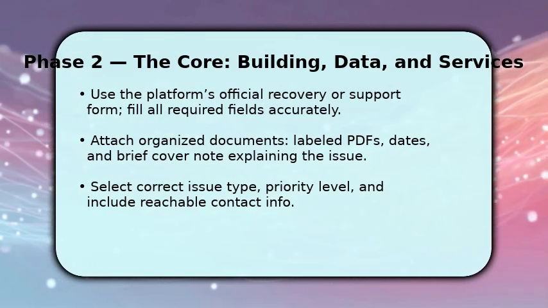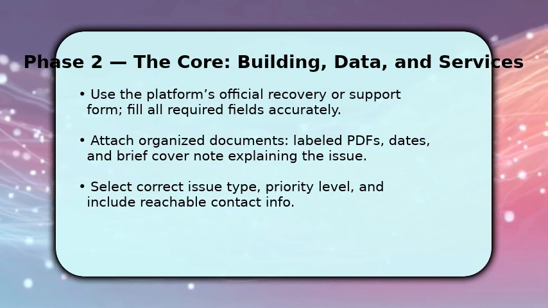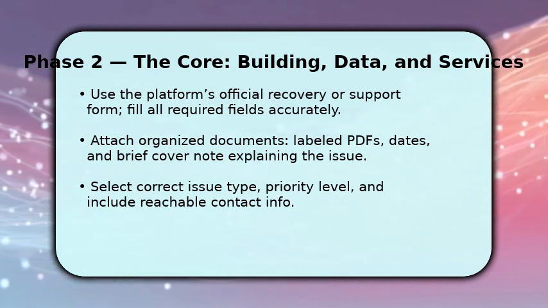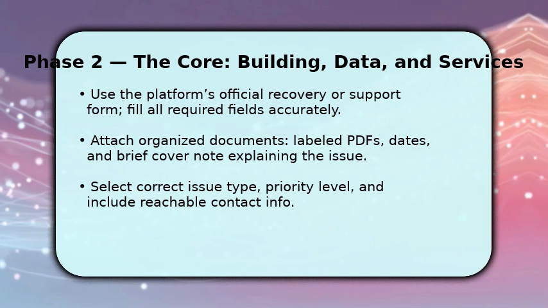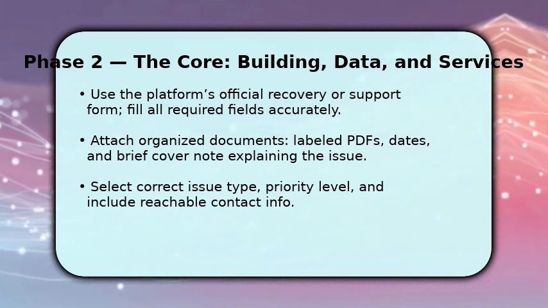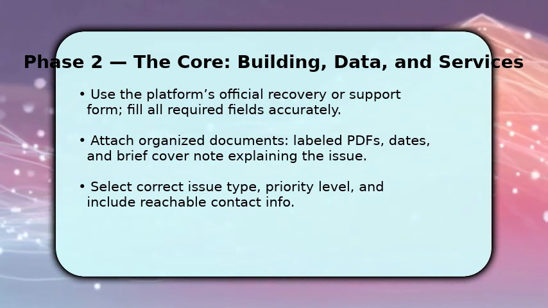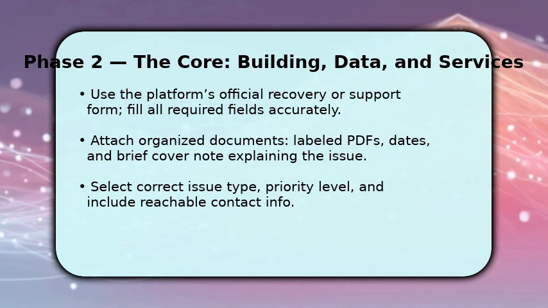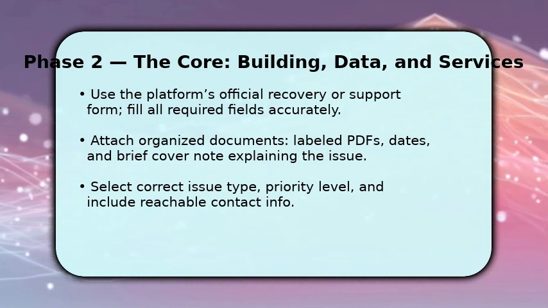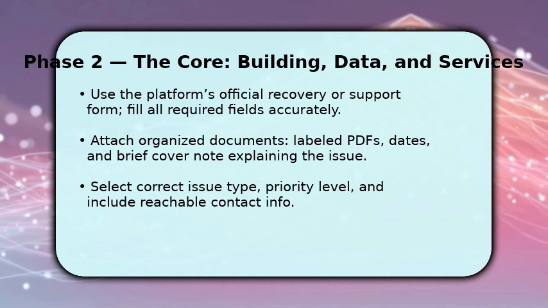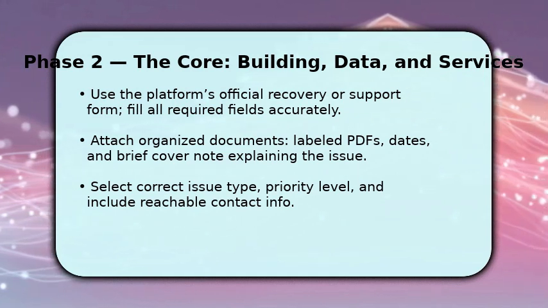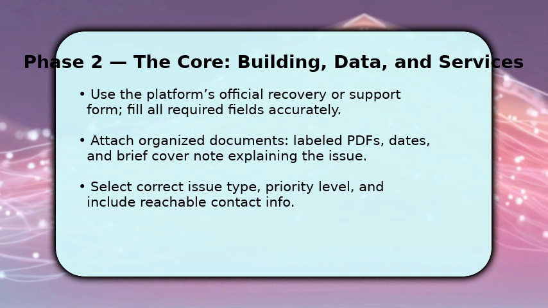Next, you open the platform's recovery or support form and complete every required field, because missing data delays outcomes. Attach clearly labeled PDFs of your documents and add a short cover note explaining the situation: concise, factual, and dated. Select the correct issue category and set priority if available. Include a phone and email you actively monitor.